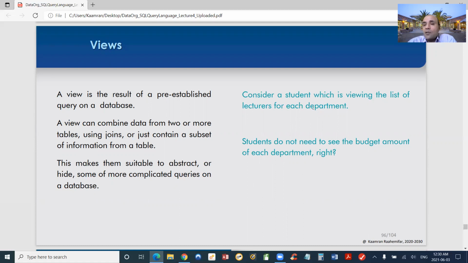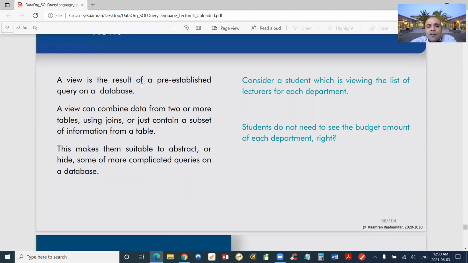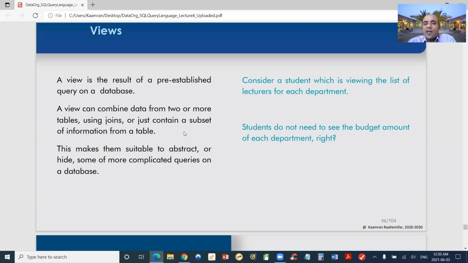So consider a student who is viewing the list of lecturers from each department. Students do not need to see the budget amount of each department, right? This is another example. Why should the student know what the department budget is, right? A view is the result of a pre-established query on a database. A view can combine data from two or more tables using joins or just contain a subset of information from a table.